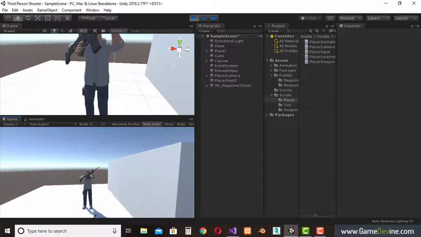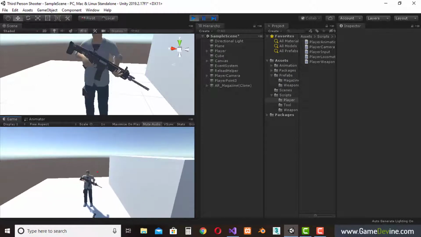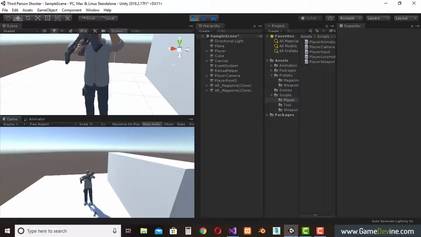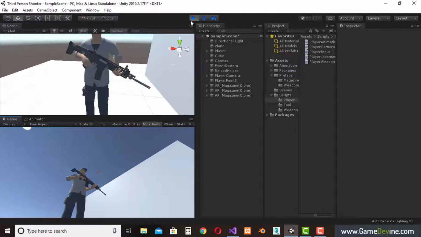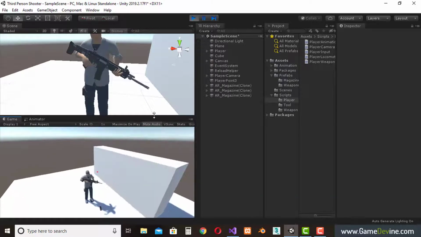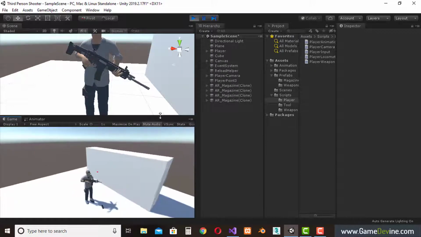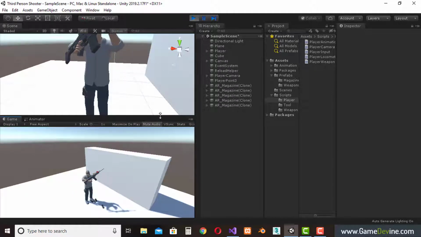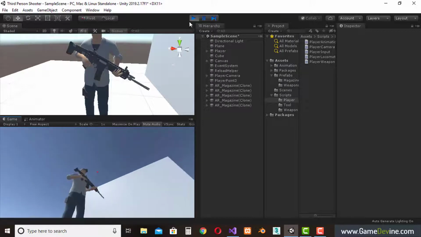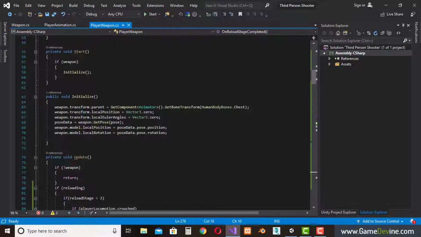I'm hitting R key, okay. It works fine, but the pre-insert offset, I guess, is showing some problems. Yeah, I need to fix that. Okay, so let's check this out. Where is it?